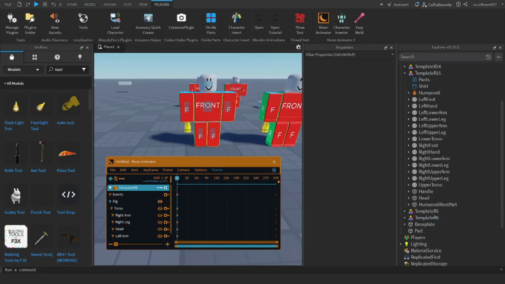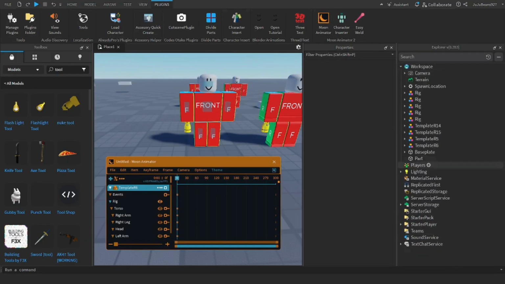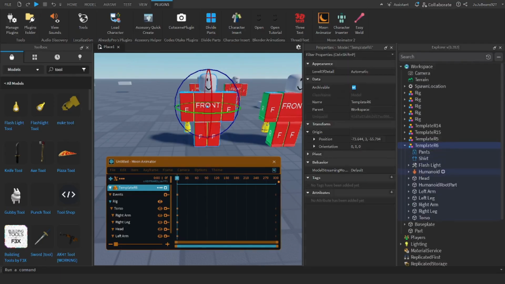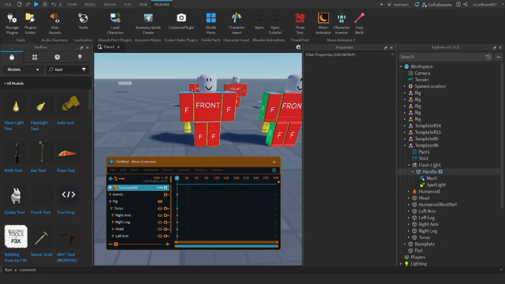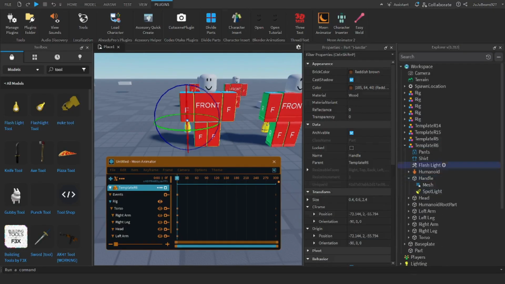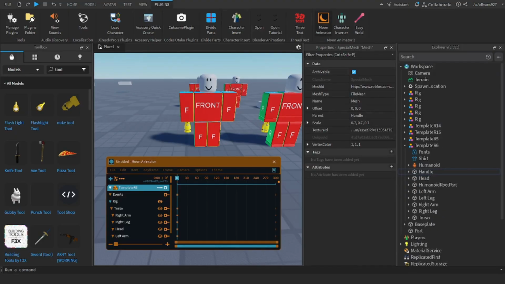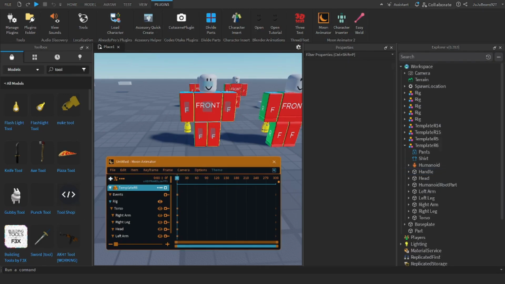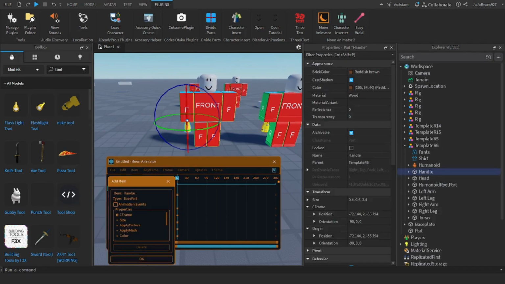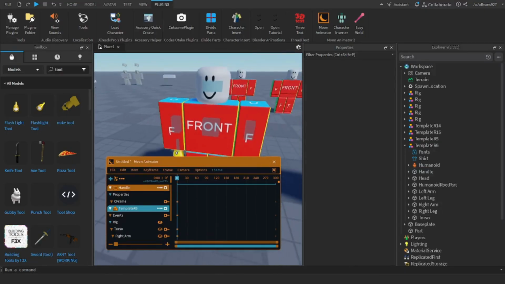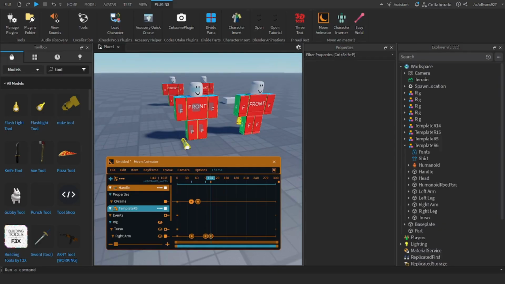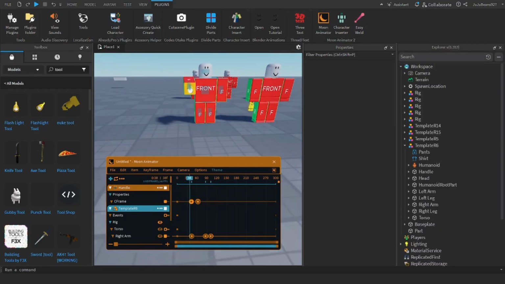Okay, we're gonna go new rig animation, and now I'm gonna go to template R6, flashlight, and remove some of the stuff, drag that out, and here we go. Now, we can weld, so what we're gonna do is, actually, I'm gonna do this, handle, and there we go. Now, we have this. Alright, now we have our animation.